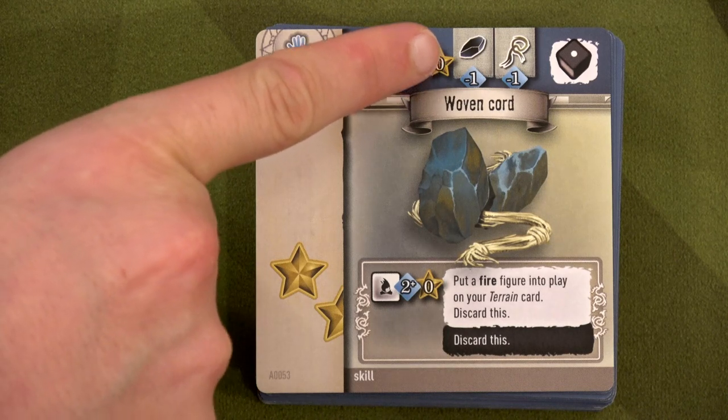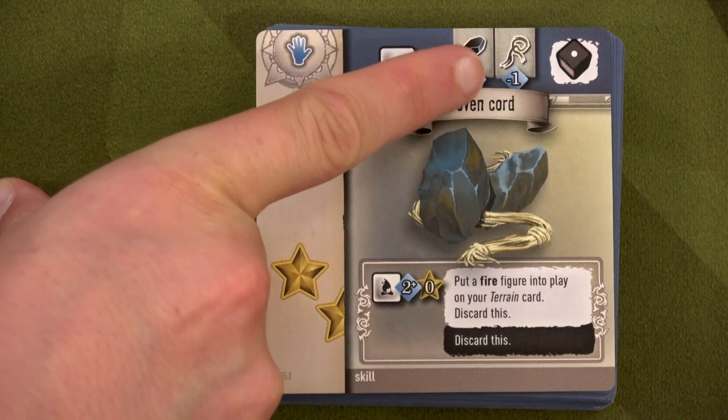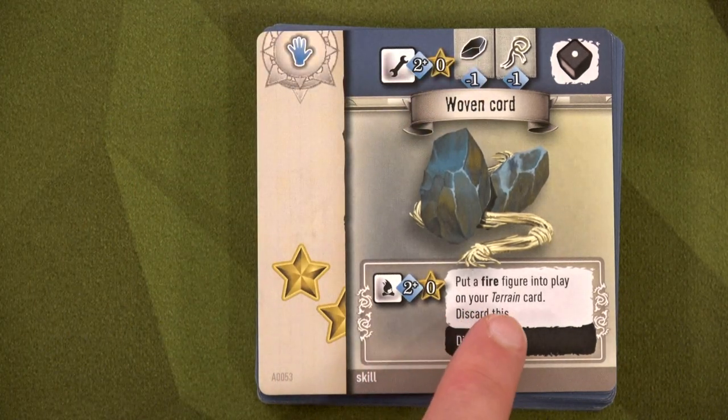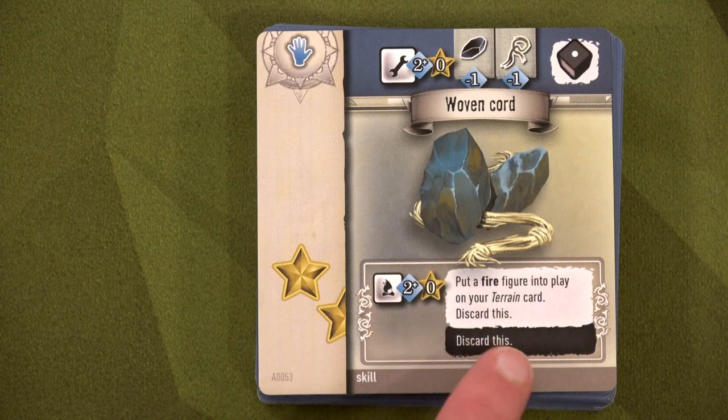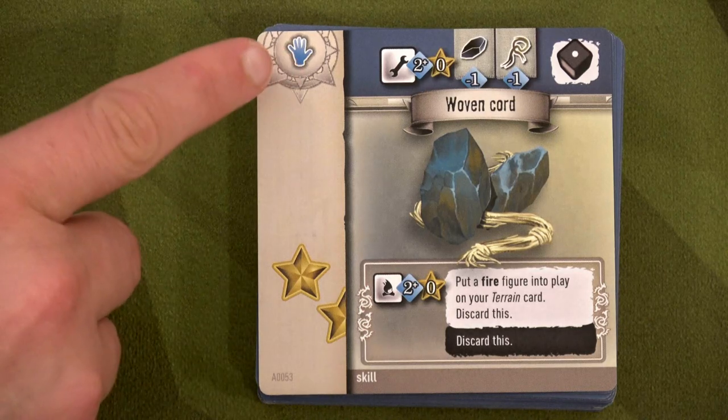But if we're on a location with stone, we can subtract 1 to that. And it looks like that's rope. If we had rope, it'd be another -1. It then gives us an action here to put a fire figure into play on your terrain card and discard this. Oh, that can help us put fire. Cool. You see, this is blue.